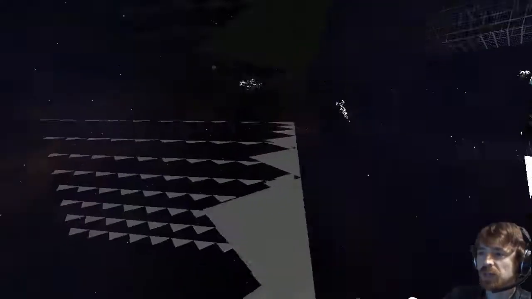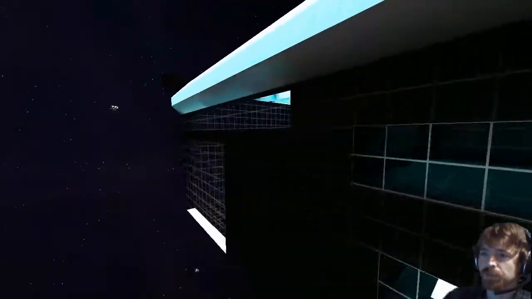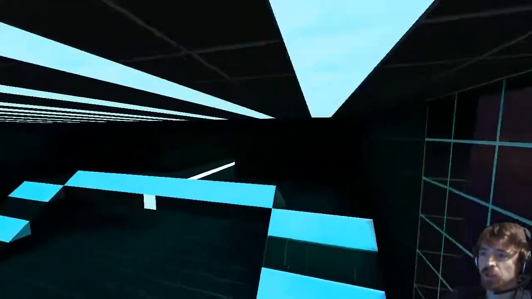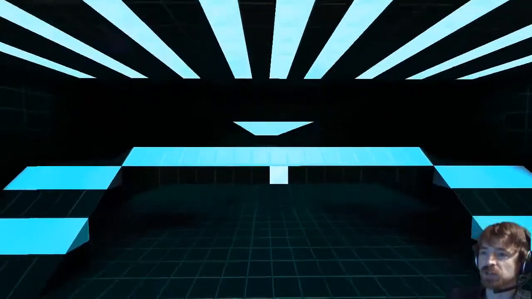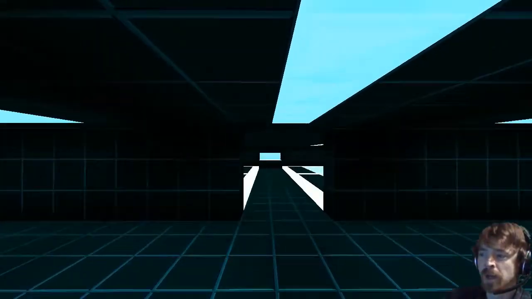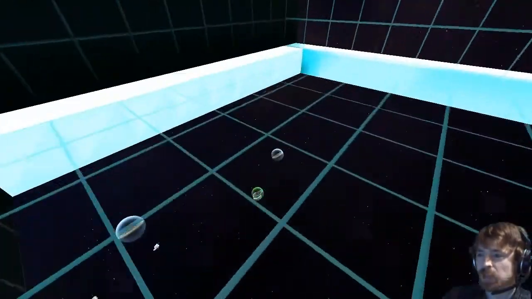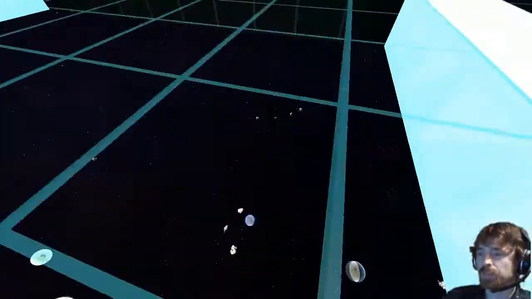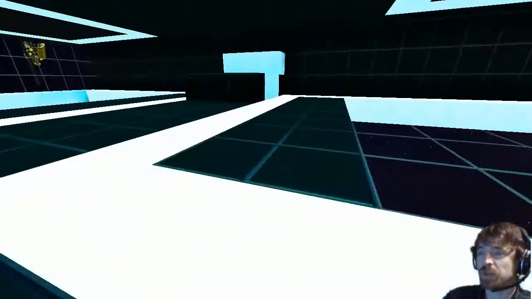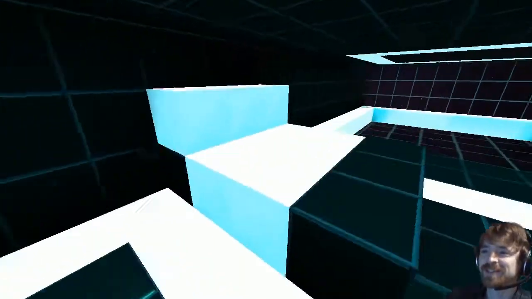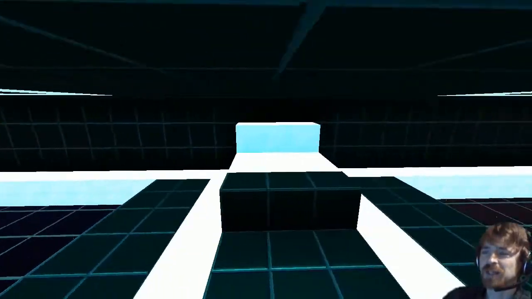Do we have any hangars on this ship? No, this is a luxury cruiser. It's a luxury cruiser, so it's got lots of space to hang out. Oh, and a bed. With glass bottom. Glass bottom room. Everybody needs a glass bottom room. I do kind of like that. But yeah, that there is interesting.